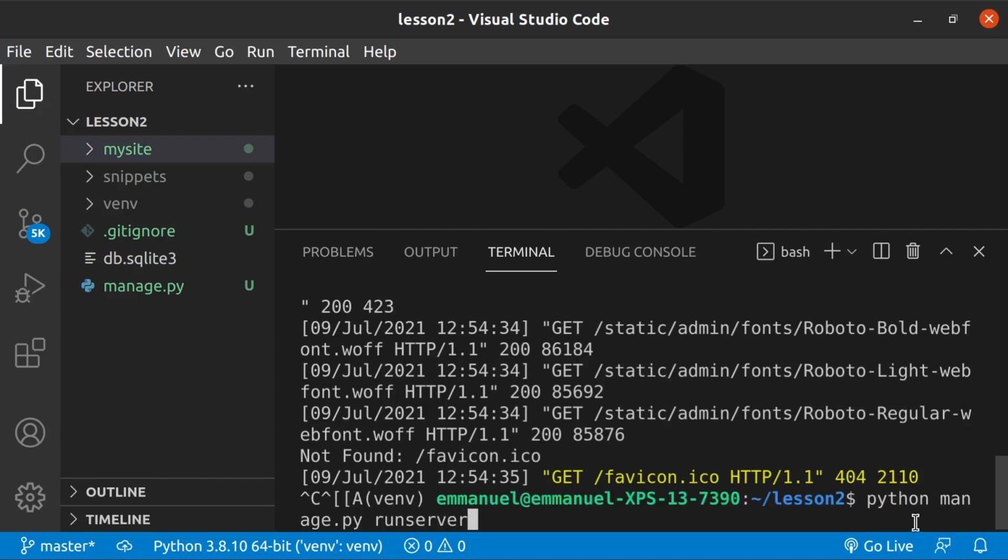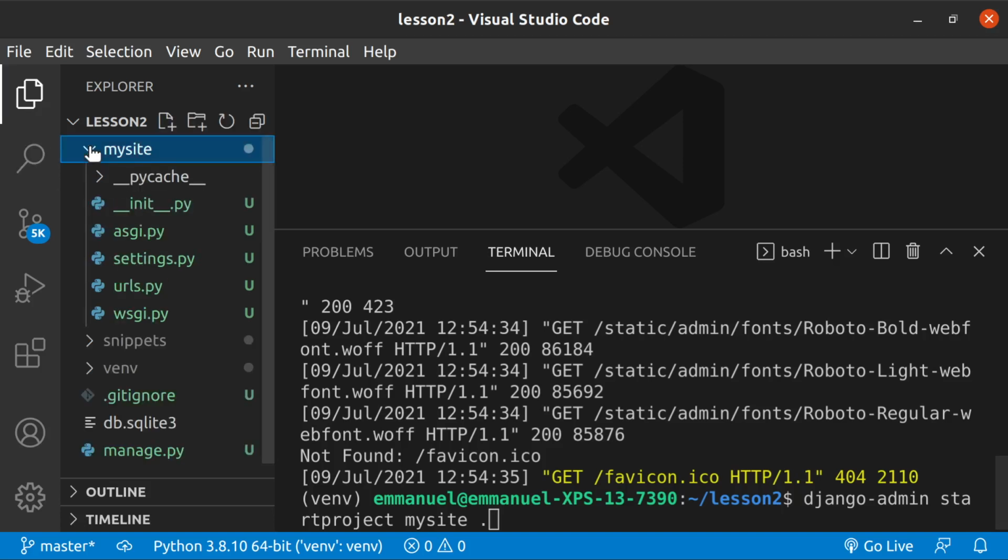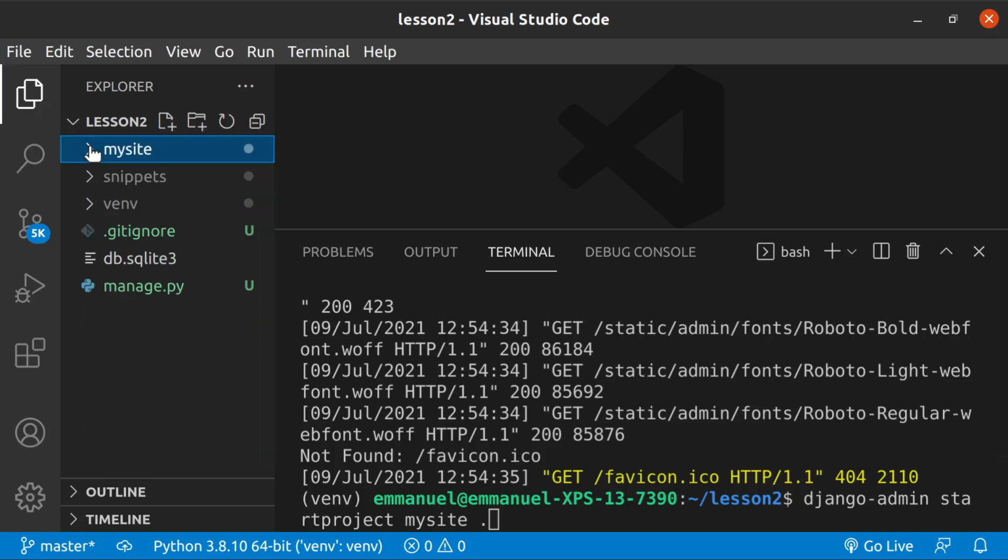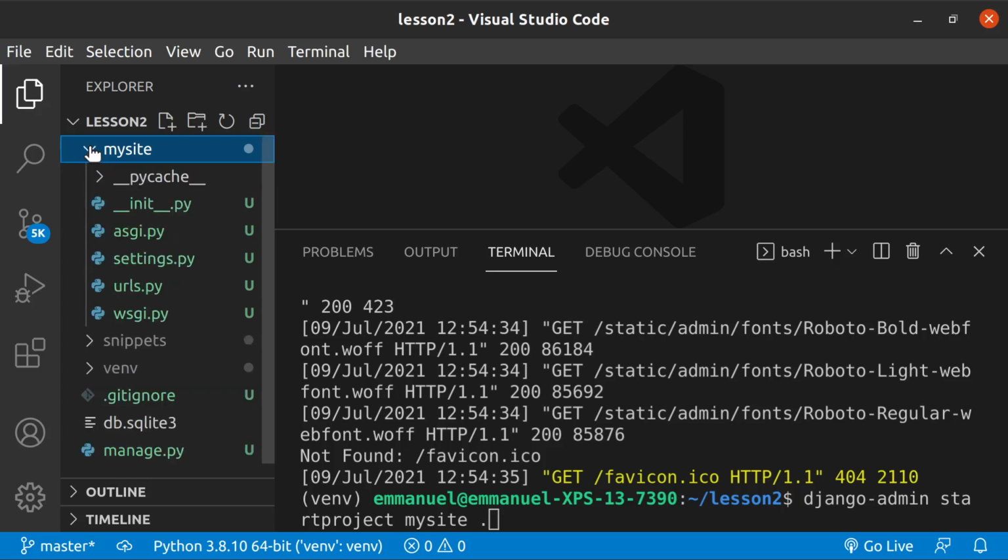So what's the best practice? Usually in the beginning, so that you don't get confused, you just create your project in that folder, so that you can avoid the extra project directory.